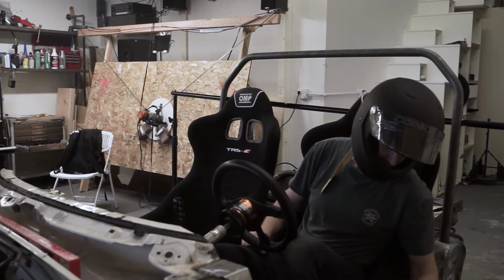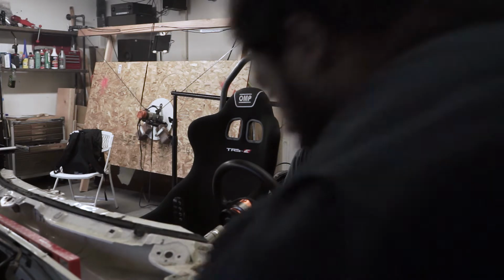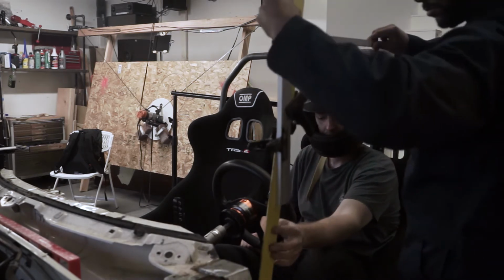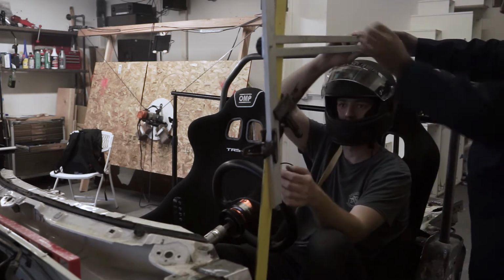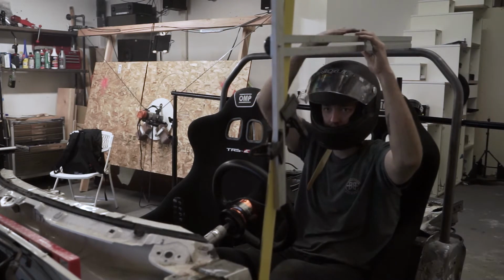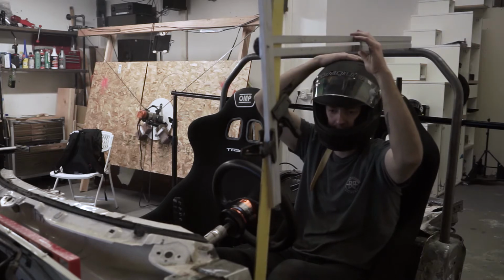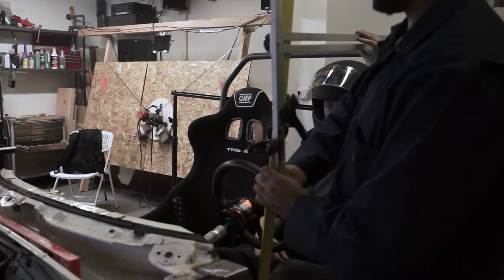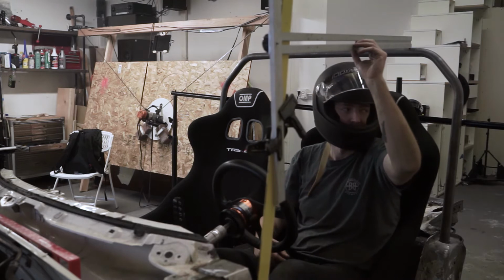So basically, what we did to figure it out: we have our main hoop height, and then we're gonna have our front hoop come down like this. And the way we're gonna do that is give or take this angle. It kind of moved a little bit. I'll hold this. All we wanted to do was make sure that at this angle we have 2 inches of head clearance from the top of the main hoop to the top of my helmet. So we still have a little bit of angle, maybe not quite as aggressive as we wanted, but what are you gonna do? You know, I'm real tall.